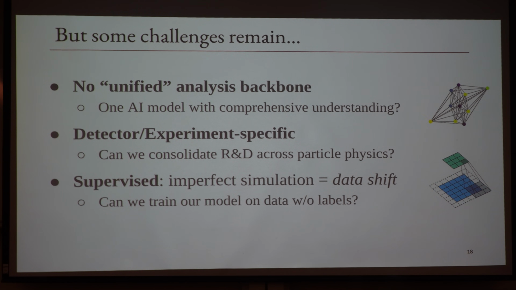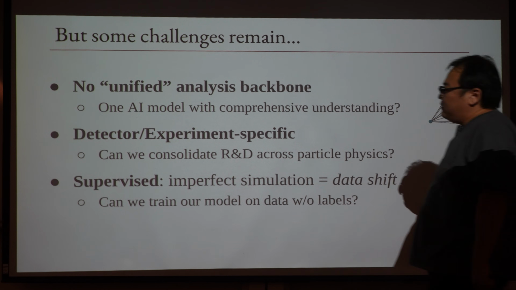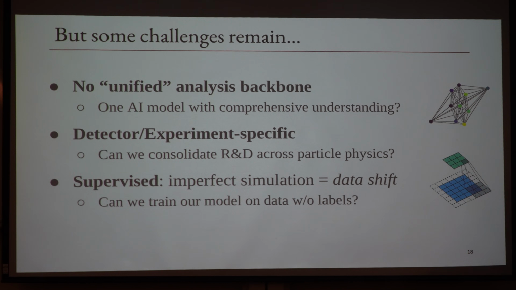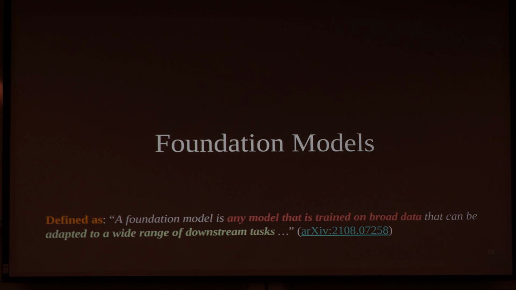The last point is the fact that it's supervised, right? So if my simulation has mismodeling, how do I avoid the bias coming from the mismodeling? Can we train our model on data without labels? So these are the 3 questions I try to answer in the next half of my talk.